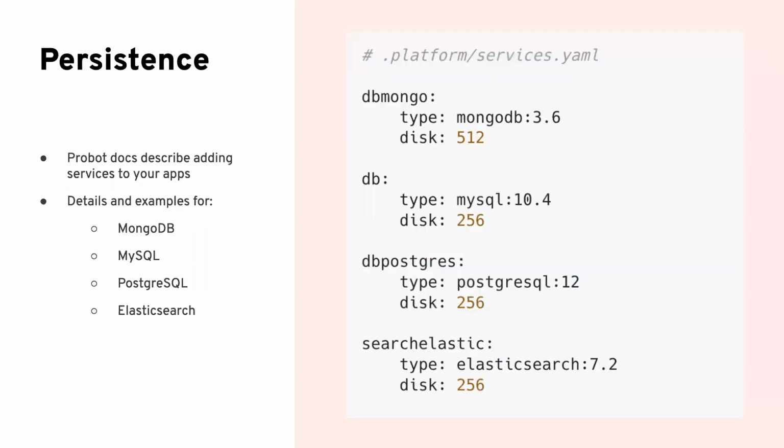And on Platform, that's obviously something that we're really set up to help out with, because you can follow Probot's instructions for modifying your manifest file and adding the correct listening functions to your index.js file to interact with these services. But then to add them yourselves to the project, all you need to do is put a few lines of YAML in your services YAML and app YAML file for the matching relationship. And you could really be well on your way and still be set up on some staging server from this original deployment.